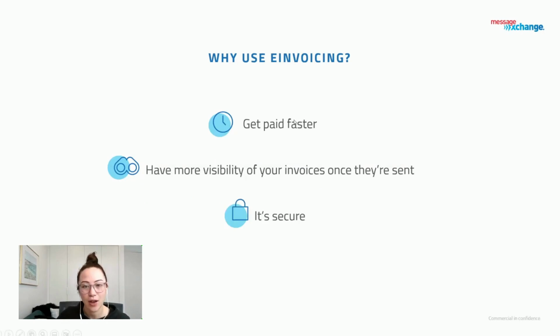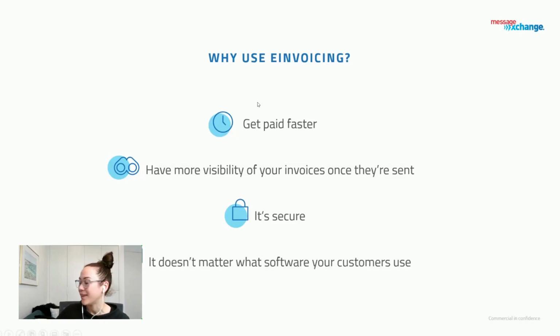You can be updated about statuses depending on the capability of your software, so you have more visibility once it actually leaves your accounting package. It's secure. As an access point, we are accredited by the ATO. We have to adhere to certain security standards, so you can sleep easy knowing that your sensitive data is being handled in the right way. And fourth, it doesn't actually matter what software you or your customer use. As I mentioned before, it's software agnostic, so you can send an invoice to any of your customers who are e-invoicing enabled as well.